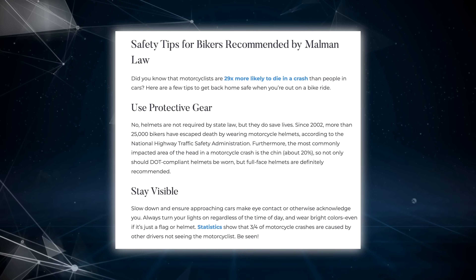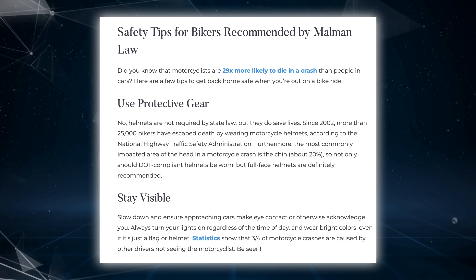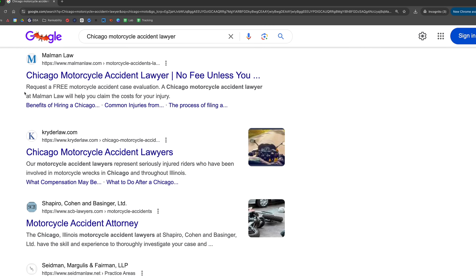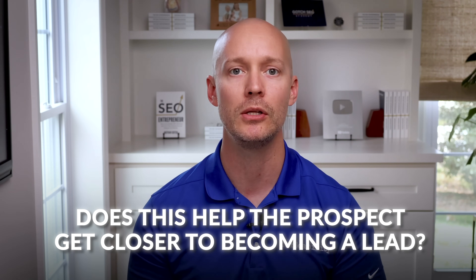That's accomplished by creating bottom-of-the-funnel or conversion-focused content like testimonials, case studies, unique selling propositions, and any other information that helps the prospect make an educated decision. What shouldn't be on this page is safety tips for bikers — this type of content is fine for a blog post, but it doesn't match the intent of the keyword phrase. Number two: crush the competition with better content design. Having words just to have words doesn't help SEO or conversion rate optimization. Instead, scrutinize every page element, section, and the copywriting. Ask one simple question: does this help the prospect get closer to becoming a lead? I'll show you how to design your content using real-life examples later in the video.